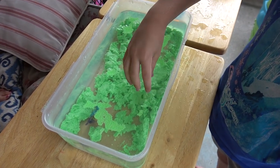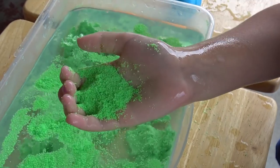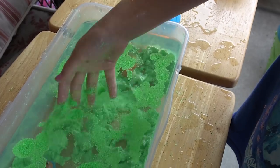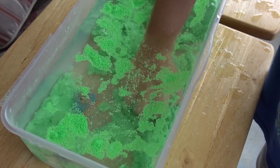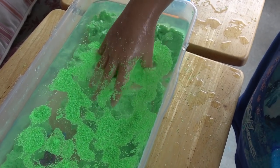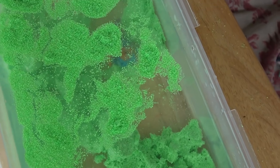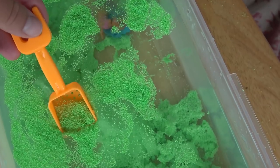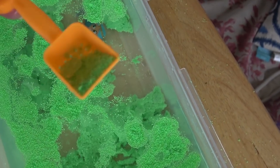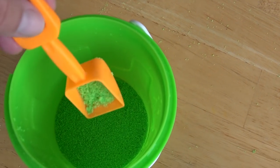Start to pull it out of the water — it's solid right now, and then when I put it down... now bring your hand up. How awesome is that? That's pretty fun. If you squish it, it'll go around. I like Never Wet Sand. If you get water in here, you can also use this little tool. Pick it back up and put it back in the water — suck the water right out. For easy cleanup, when it floats right on the top, you just scoop it right up. Then you put the water out through the little holes at the bottom and put the sand right back in — good as new. That is Never Wet Sand.